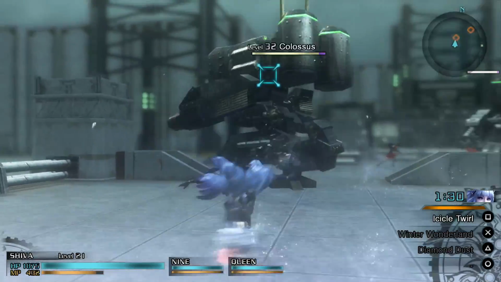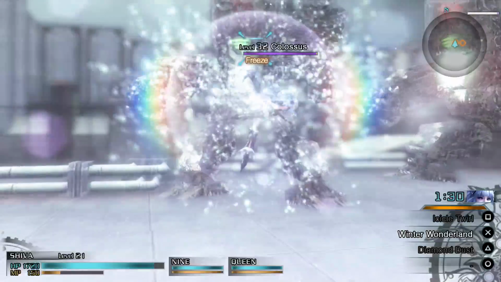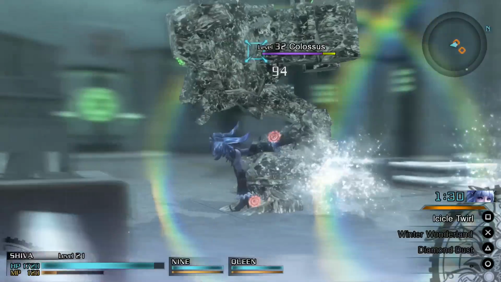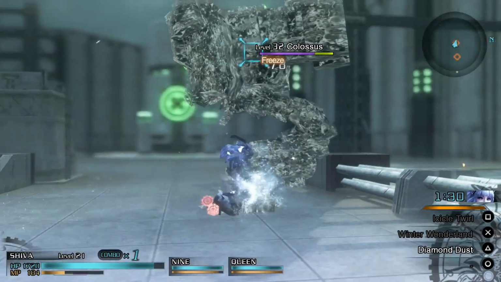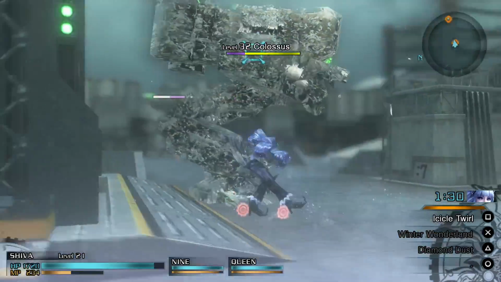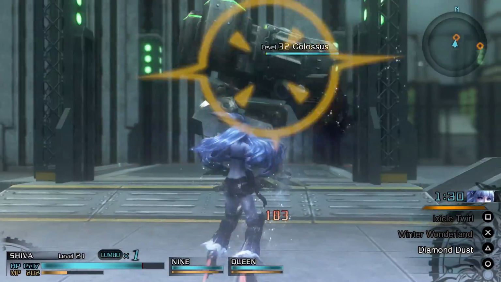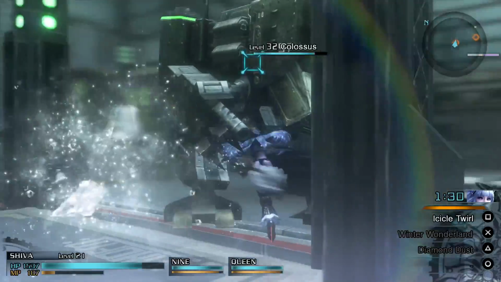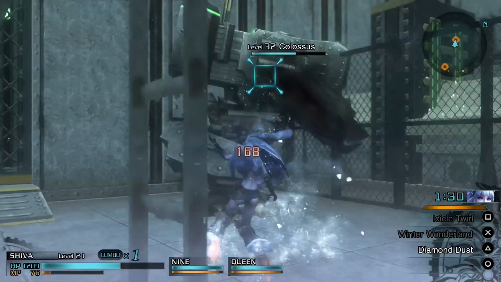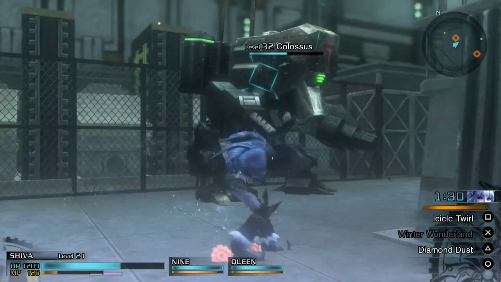So Icicle Twirl, I guess a standard attack. Winter Wonderland, which is a great big ice spell. And then of course Diamond Dust, which I guess isn't really having the same kind of effect as the Colossus is already frozen, but it has freezing. It's basically a close combat twirl with freezing effect. Ooh, this guy's nasty. Standing up to the Queen of Ice herself. How audacious. Oh, missed that kill site. But yeah, so that's basically Shiva in a nutshell.